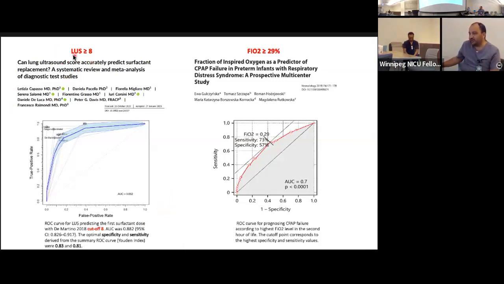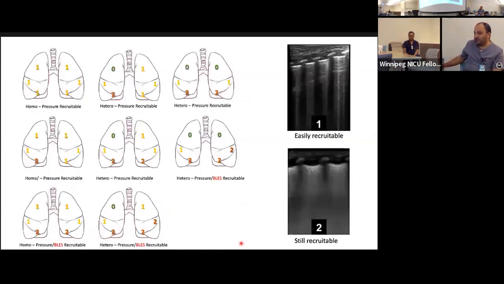This one was using the lung ultrasound above 8, but I was reading one about the cutoff of 9. That's why one of the things I did, okay, why are they choosing the cutoffs based on results? Let's just take it physiologically. If I have scores of 2 in more than 3 zones, the score will definitely be above 6, so 7, 8 or something. I found 8 more plausible, although with some 8s, like this one, you can say 2/3 of the lungs is easily recruitable. You can try 7 or go up to pressure 2.